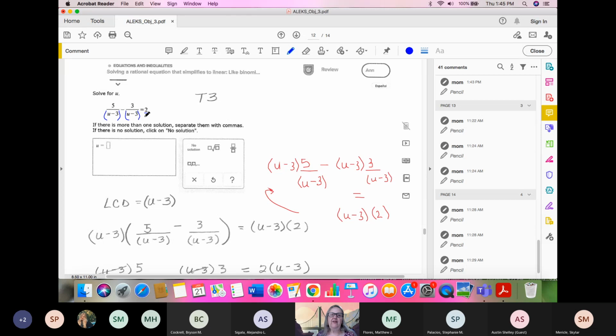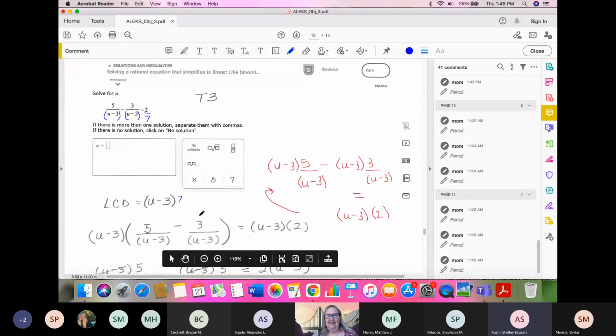Now you're saying, what if I put a 7 here, right? What do I need to do then? How does that change this LCD? At this point, we have a single u minus 3. That single u minus 3 gets rid of this denominator, gets rid of this denominator. Does that u minus 3 get rid of the 7? Does a single u minus 3? No, so we have to then put a 7. Does that make sense? Oh, okay. I see. Yes. Okay, cool.